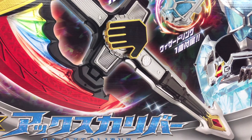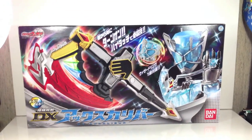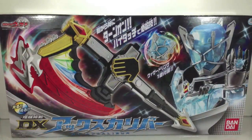Released in April, Kamen Rider Infinity Style's main weapon. And it is all sorts of cool. As you can see, it's huge. It doesn't remotely even fit in my camera frame. I have to go all the way back to even show off all of the box.